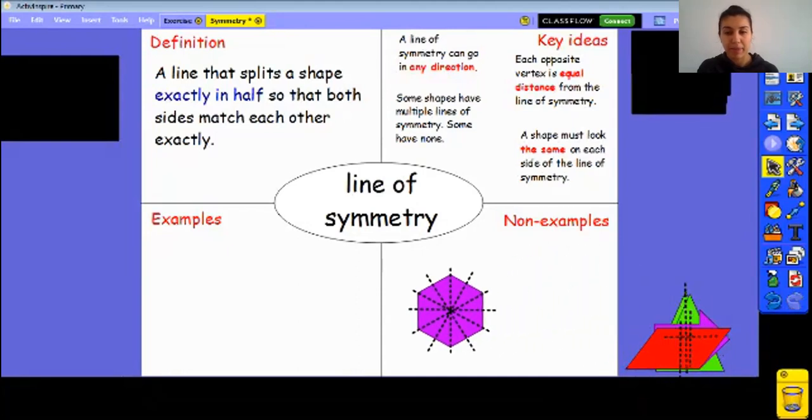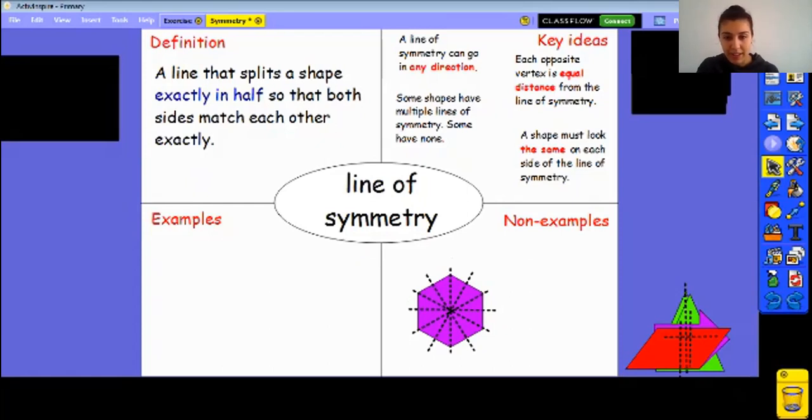Let's have a look at this one then. So this is a 1, 2, 3, 4, 5, 6-sided shape. Can you remember what a 6-sided shape is called? Well done if you said that it's a hexagon. Fantastic. So I can see that this shape, this hexagon, is a regular hexagon. That means whichever way I turn it, it will look the same. There you go. It's my regular hexagon. So there's my hexagon, and I've got my line of symmetry. There we go, I've got my line of symmetry going down the middle.